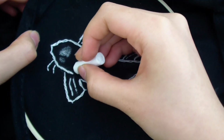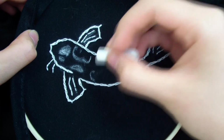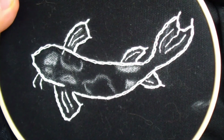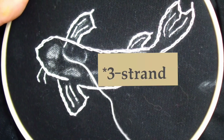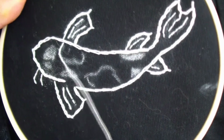My sketch has disappeared a little bit, so I'm going to go back over it with some chalk. The spots that are colored in are the spots that I will make orange. I'm going to use a new 2-strand thread for the spots. For the 2 larger spots, I'm making an outline using the modified back stitch.